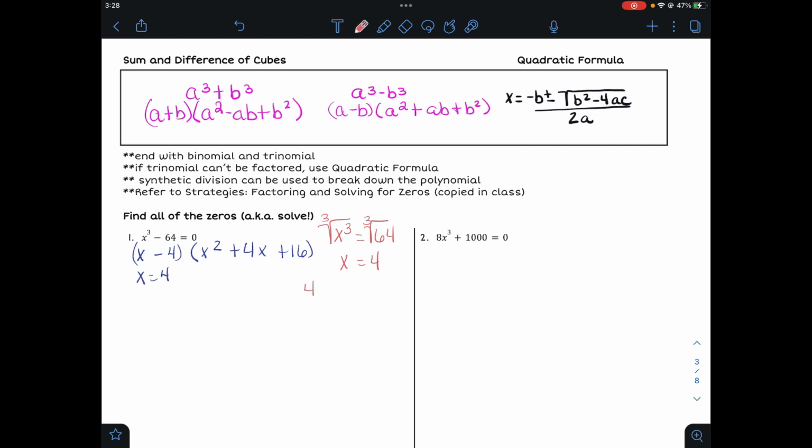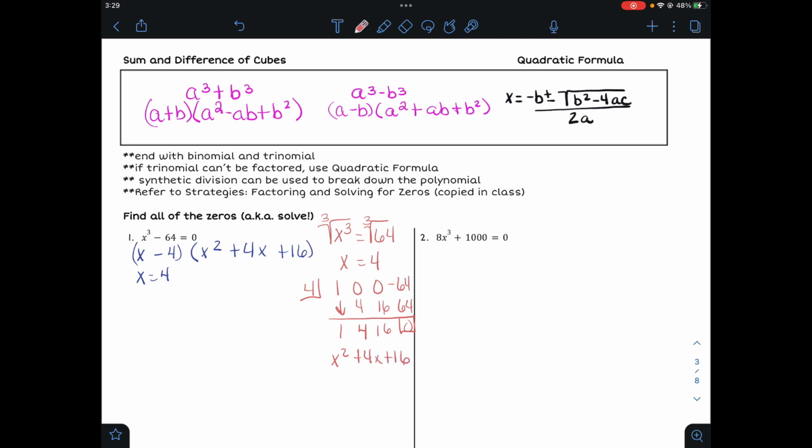So I'd put in 4, and then I'd have to put in 1. I don't have an x squared, so I put in a 0. I don't have an x, so I put in a 0, and then the negative 64. And I would use my synthetic. So if we do that really quickly, and then 64, and it should equal 0 because we know that it actually is a solution. And we started with a third degree, so this is second, so x squared plus 4x plus 16.